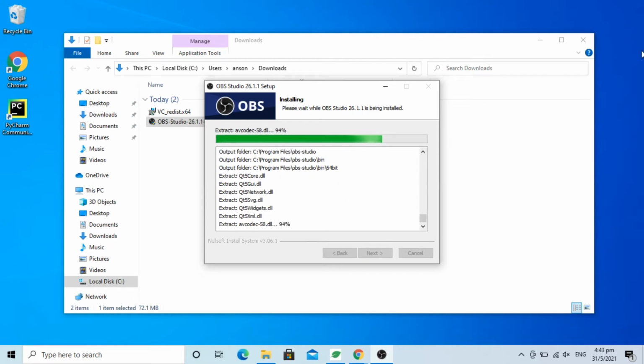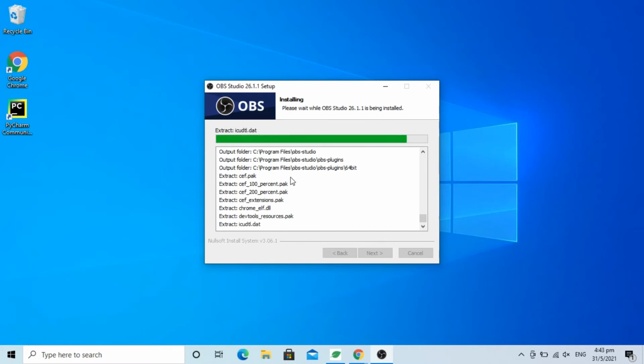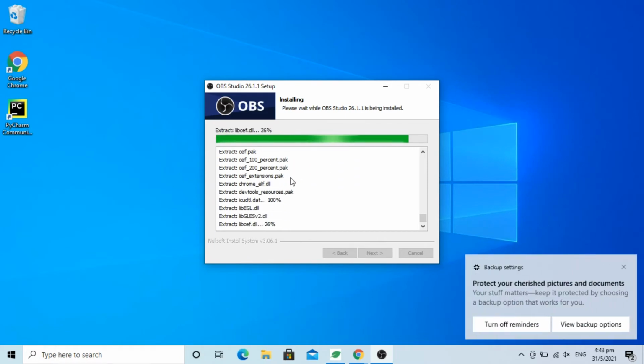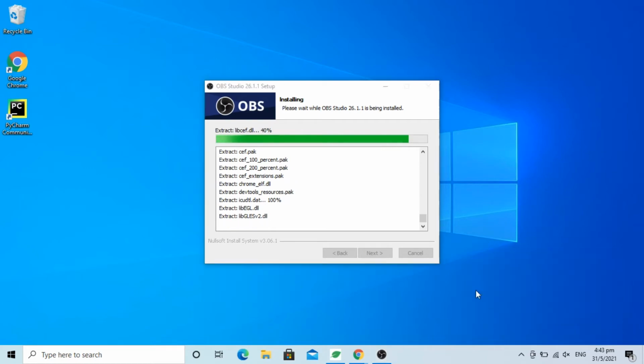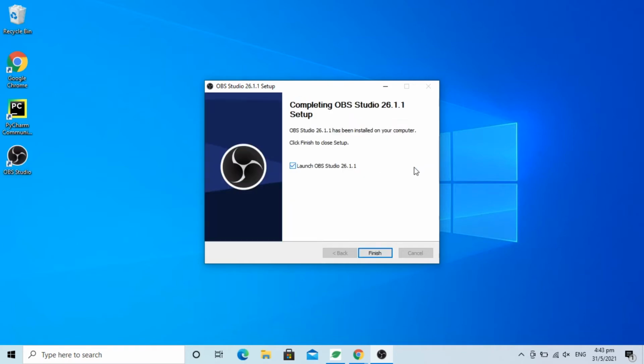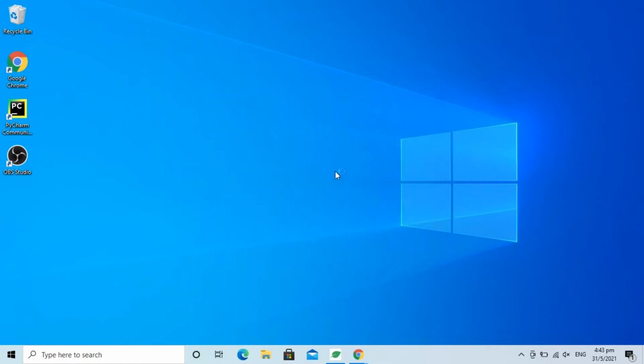It takes about 30 seconds depending on your PC configuration. If your CPU is faster, or you have a lot of RAM or storage, the installation speed will vary. Just wait for 10 seconds. Okay, the installation is completed, and just click finish.